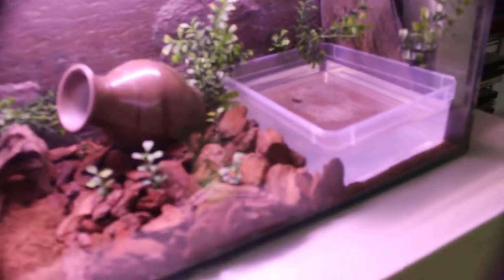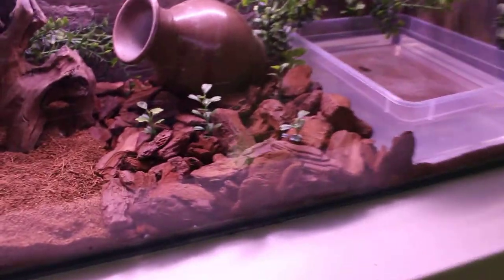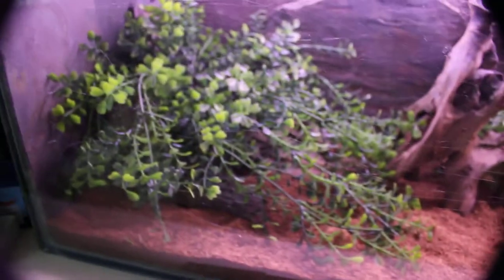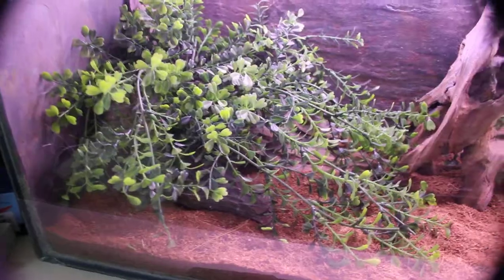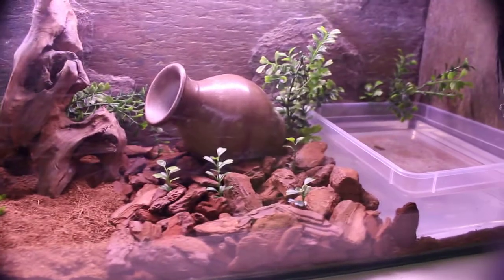I don't have them yet, but I already made it. So here it is. There's a little hide and a lot of air holes because the glass was getting moist, and well, they don't need very high humidity.